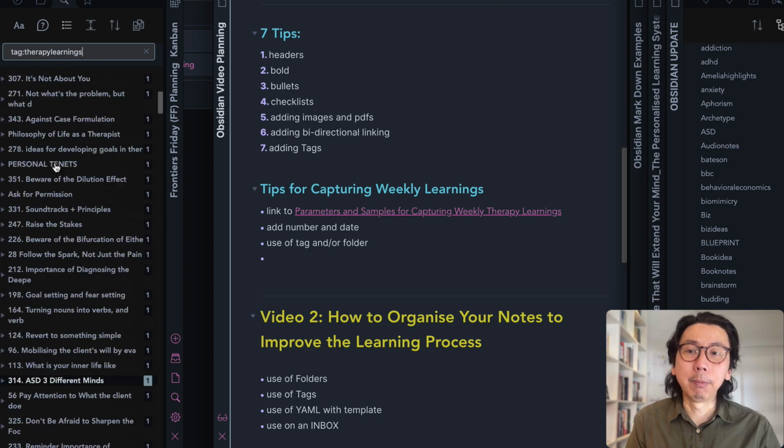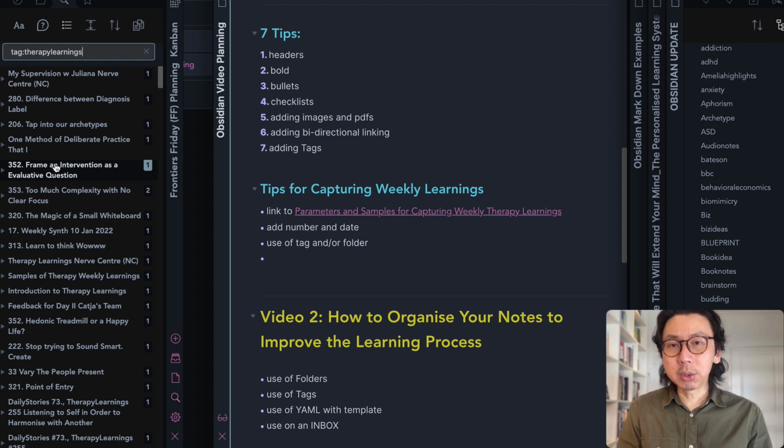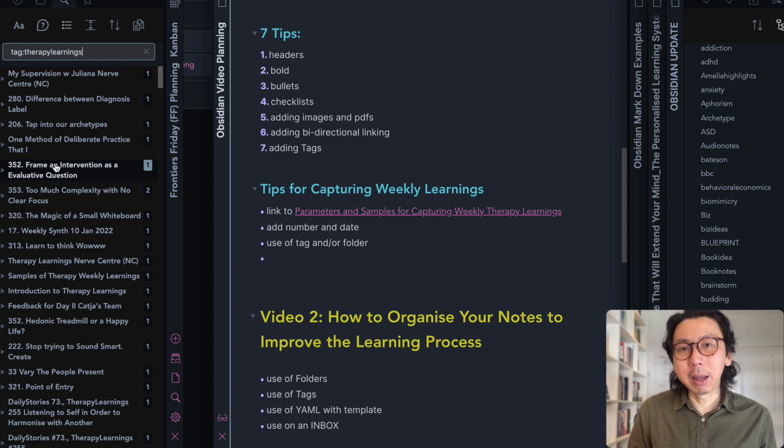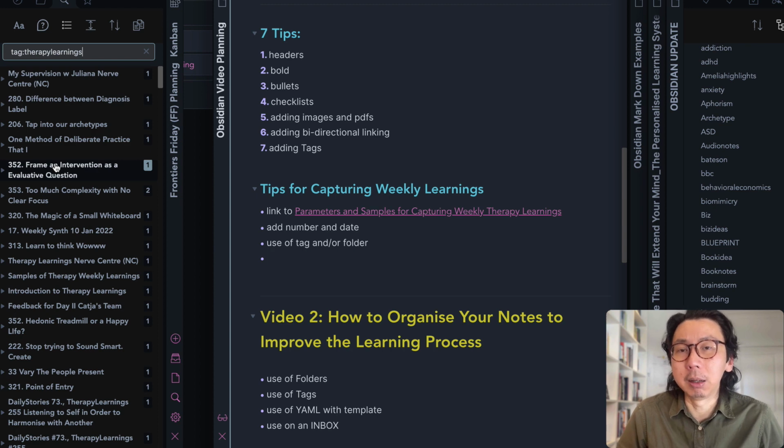And two tips I would say that I've mentioned in my previous blog posts, is that you really want to have numbers to serialize your notes for particular things like capturing weekly learnings, and also dating them so that you can see the context of when these notes were taken. More on this on using other formats in Obsidian to improve yourself and organize your work.